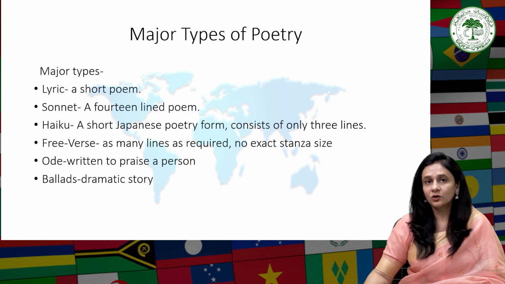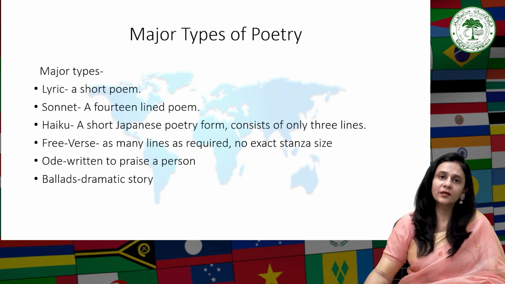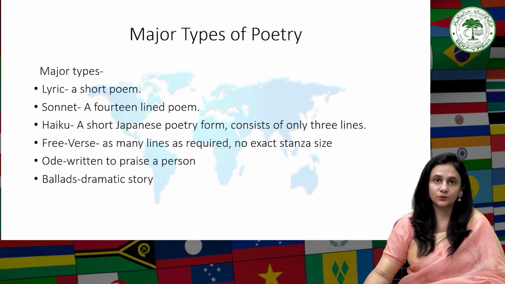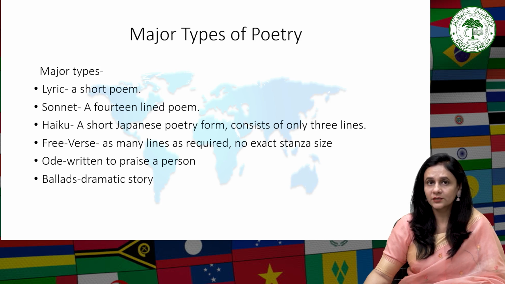Another thing that we can talk about is sonnet. Sonnet is very important as well as very famous in English literature, and it was William Shakespeare who brought fame to sonnet. Sonnet actually originated in the 13th century in Italy. The word sonnet itself has been taken from the Italian word sonetto, which means little song. So traditionally there are 14 lines in sonnet. However, Shakespearean sonnet is quite different from Petrarchan sonnet.